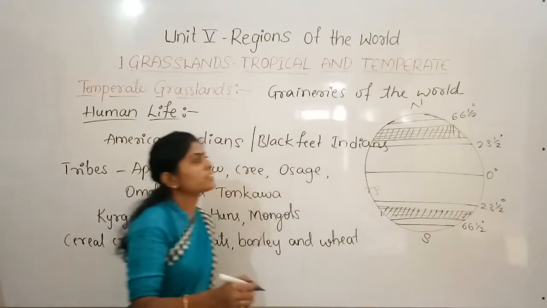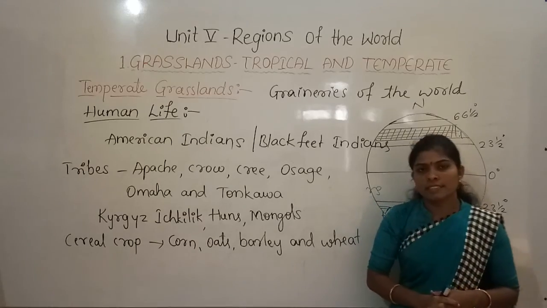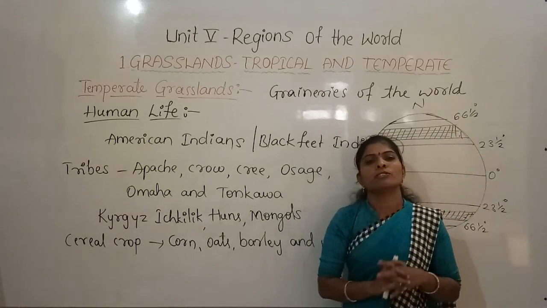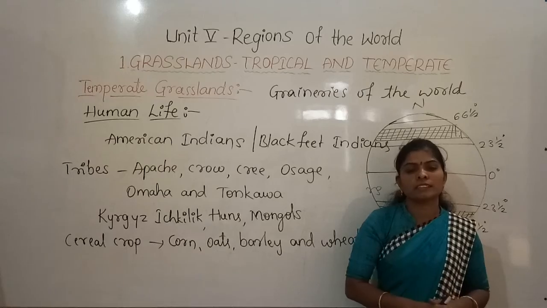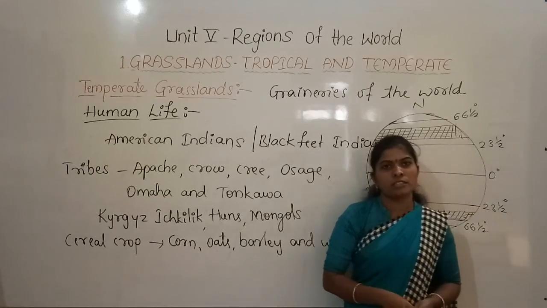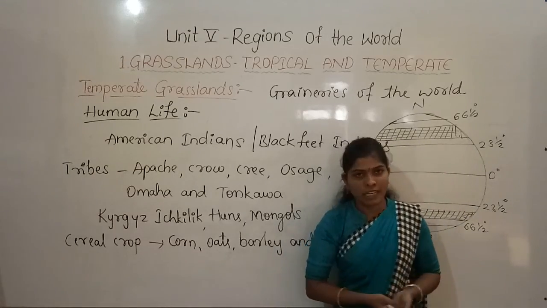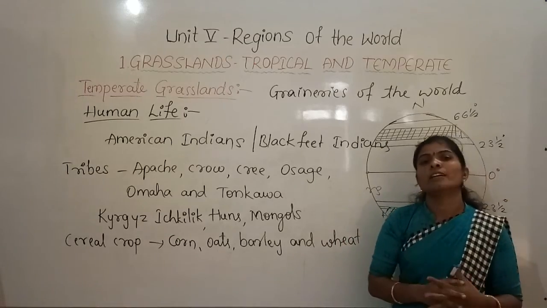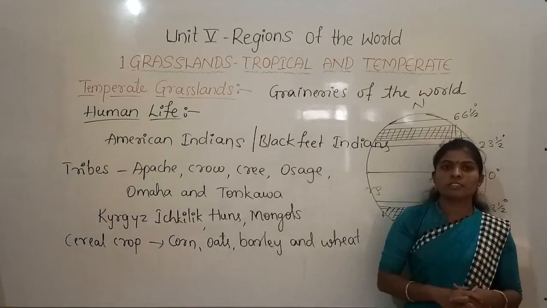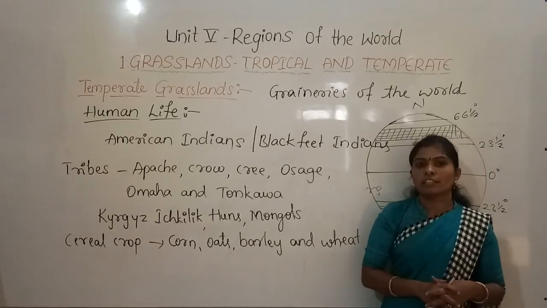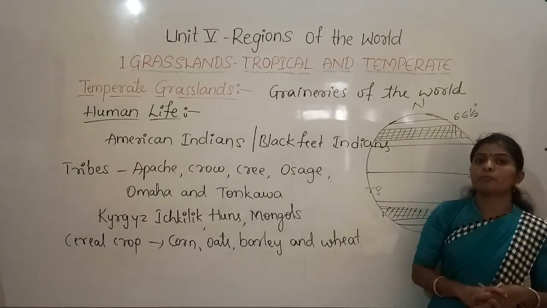Okay, so this is about the temperate grasslands. I hope you understood about the tropical as well as the temperate grasslands: the climate, location, flora, fauna, human life, and the different kinds of people living in these grasslands. With this I will conclude today's class. I hope you have understood.